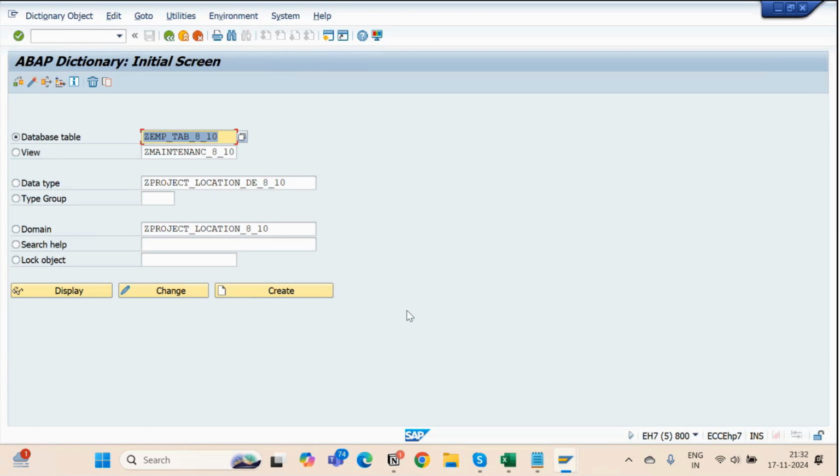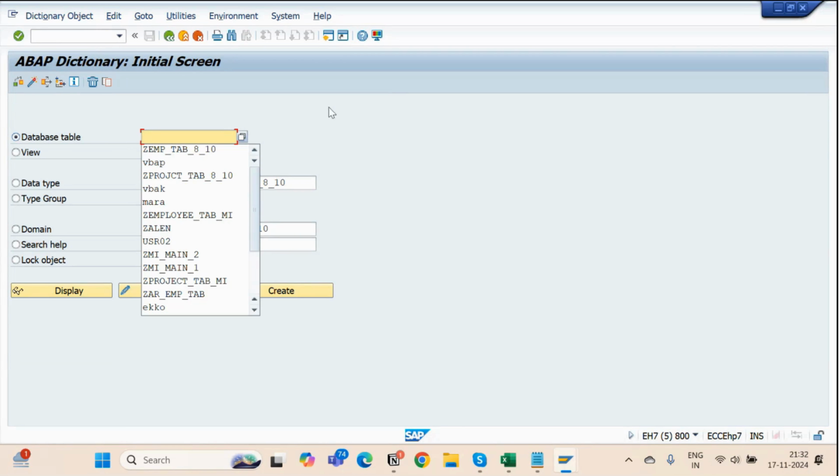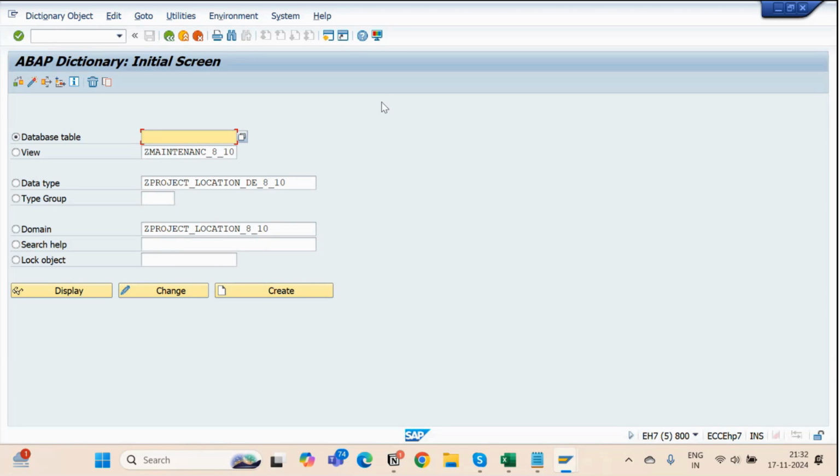Now to check the importance of this maintenance view, I will simply create two tables with just one field so that I can show you how it works. Let's say I am simply using EMP01 here to create it. It is already there. Again, EMP01 8 to 10.